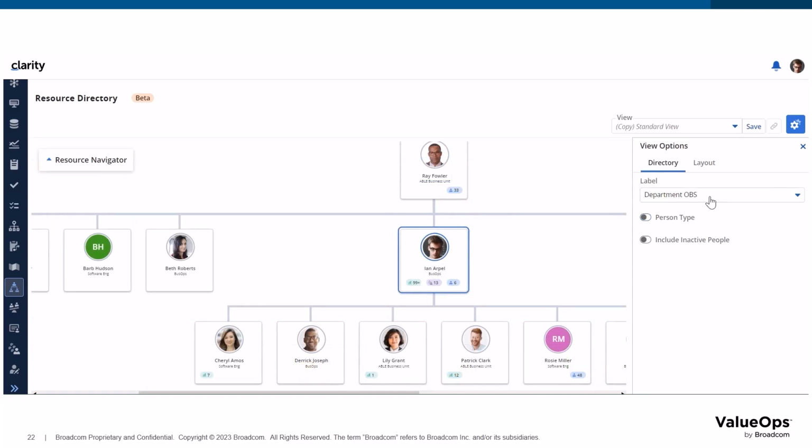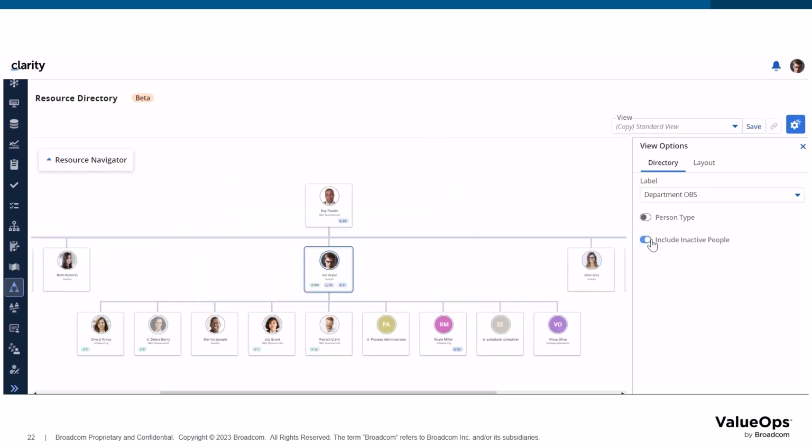By default, include inactive people flag will be disabled. Resource directory screen will show only active resources when include inactive people flag is disabled. And when we enable include inactive people, resource directory screen will display inactive resources, managers, and peers.